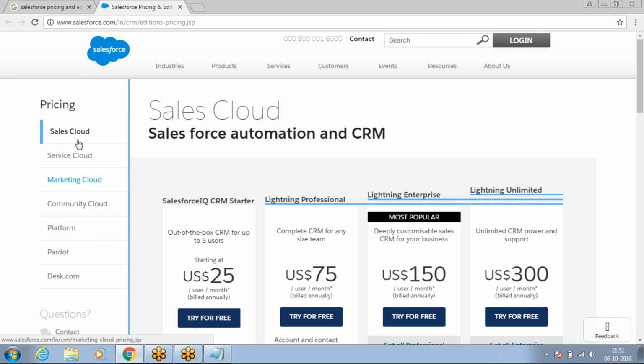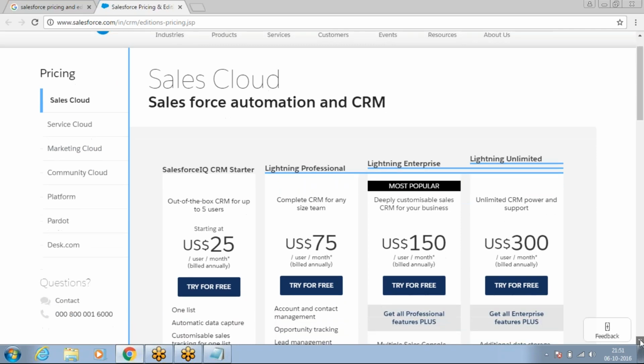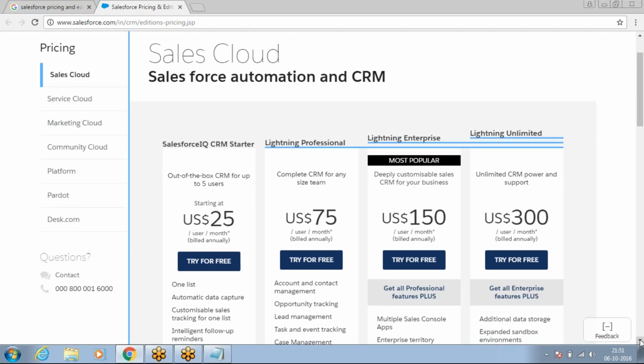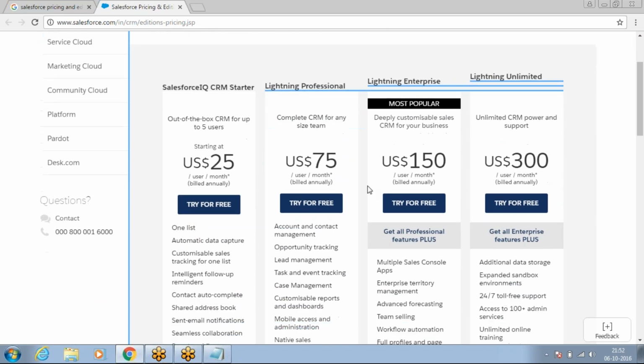Now we are starting with the Sales Cloud. If you are interested in purchasing the Sales Cloud, then Salesforce is offering Salesforce IQ CRM Starter, Lightning Professional Edition, Enterprise Edition, and Unlimited Edition.